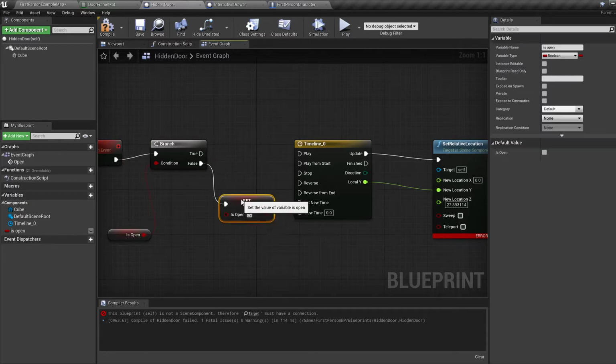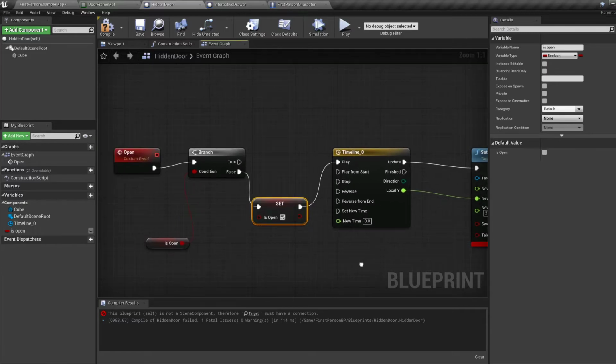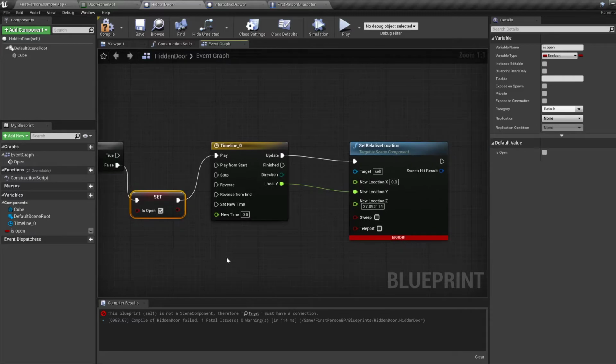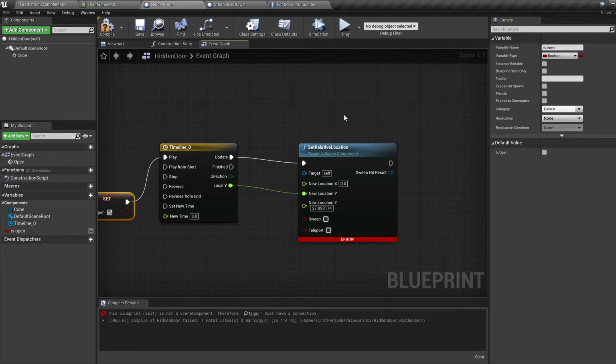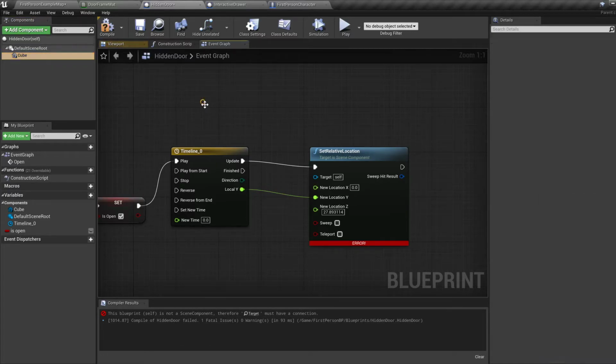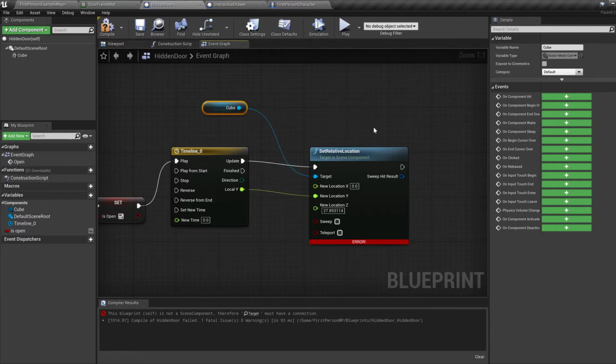that calls play, just play. We're not going to make it reopenable or closable. It's going to play only once, and we're fine with that, at least for now. Set relative location. We'll probably need to change the x-axis because I think it's pointing to x. The target that we are doing is the, what does it say? The brand is not a scene component. I'll just drag the cube and then we'll animate the cube. How about that?